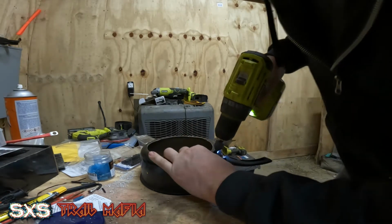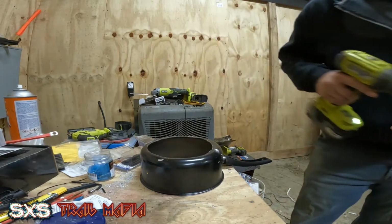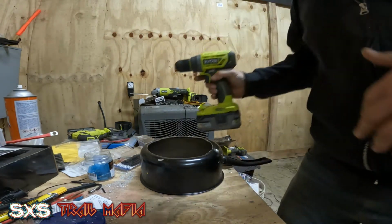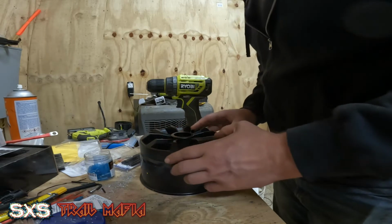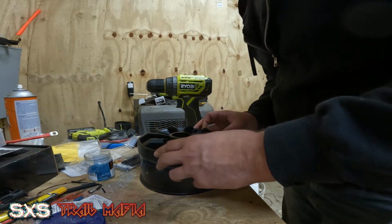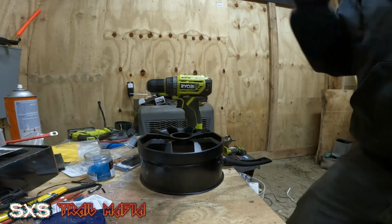Give it a shot. Okay. So now I have my two holes lined up for this. Let's use the speaker grill. It's a little bit easier of a demonstration on this. So that one is there. That one is there.